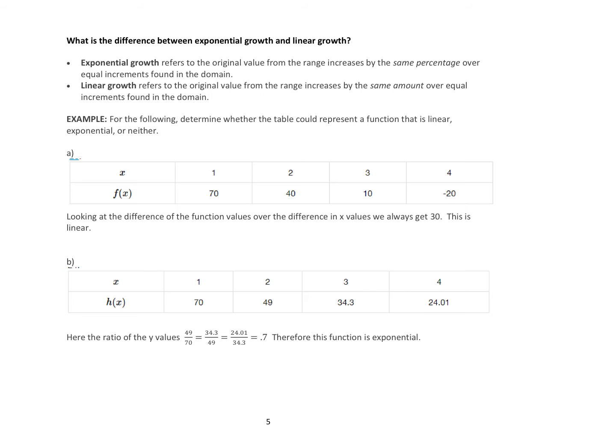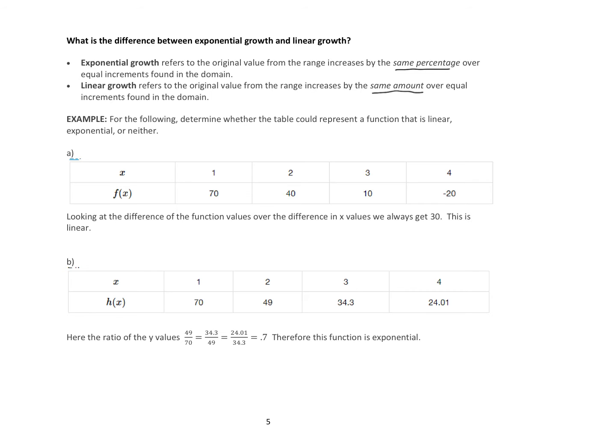First, before we talk about exponential functions, we want to know the difference between exponential growth, which refers to the original value from the range that increases by the same percentage over equal increments found in the domain, and linear growth, which refers to the original value from the range increasing by the same amount over equal increments found in the domain.